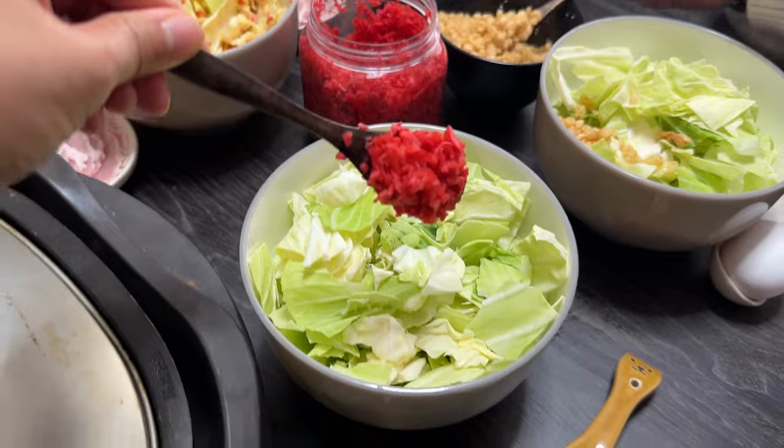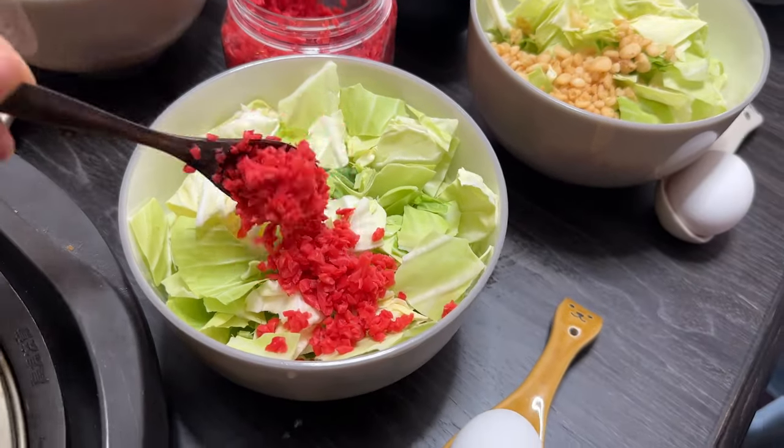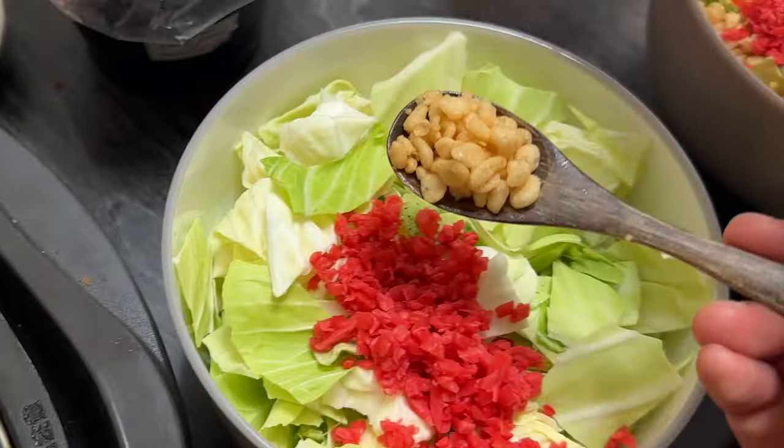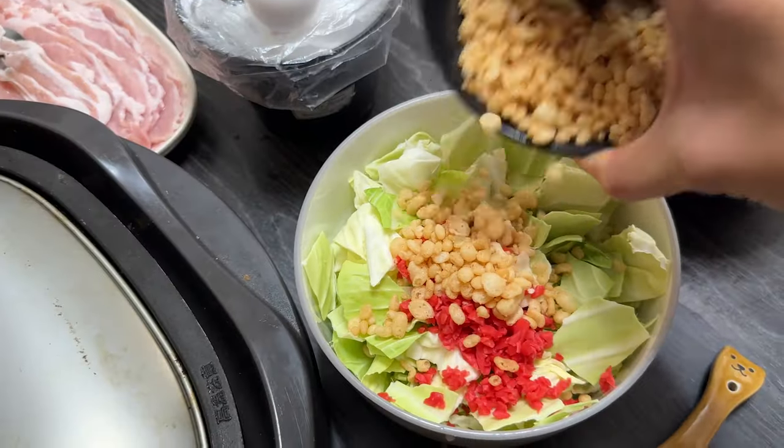I like a ton of ginger and tempura bits in mine. Tell me how you'd build yours, because if my brother was here, there's no way he's putting any ginger near his okonomiyaki. Once you're done mixing everything together, time to grill them on preheated surfaces.